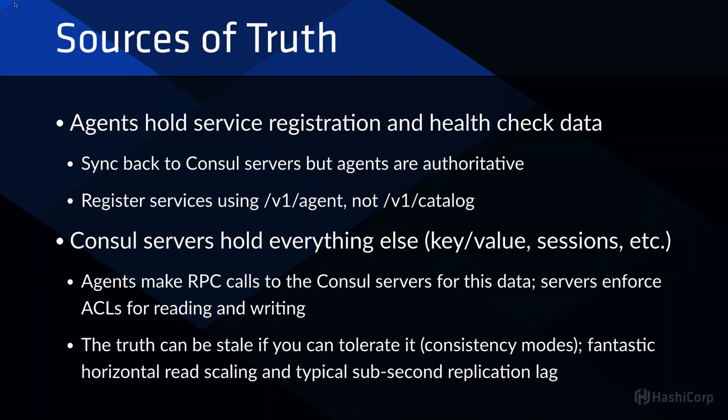All the other state is held by the Consul servers. So key value stores, key value entries, sessions, ACLs, all that is stored in the central state store handled by the Consul servers. And as we saw in the previous example, the agents make RPC calls up to the servers to get this data. And if you have ACLs turned on, the servers enforce the ACL rules for reading and writing, within the server boundary.